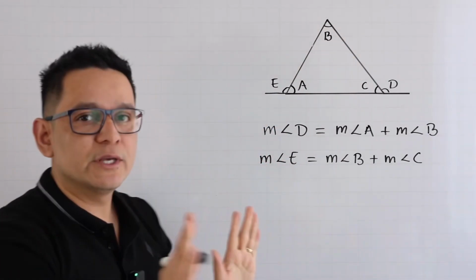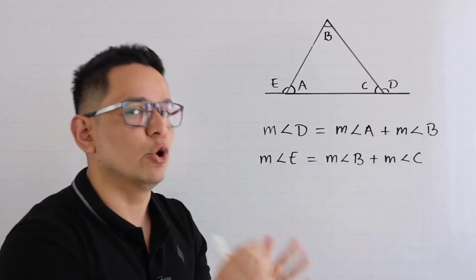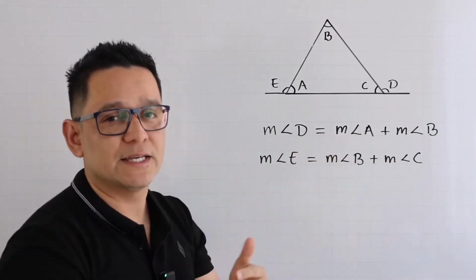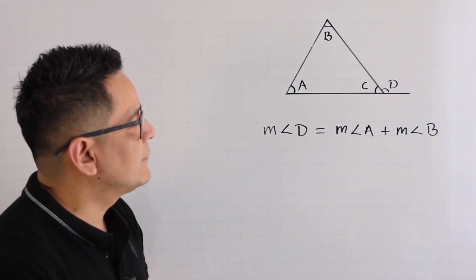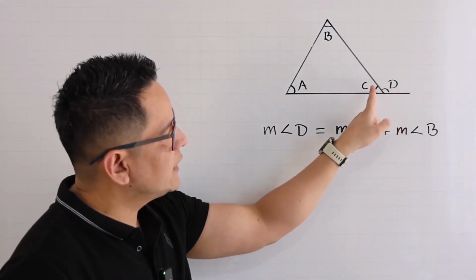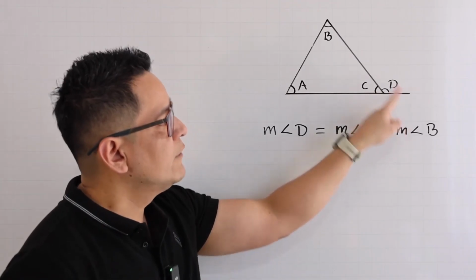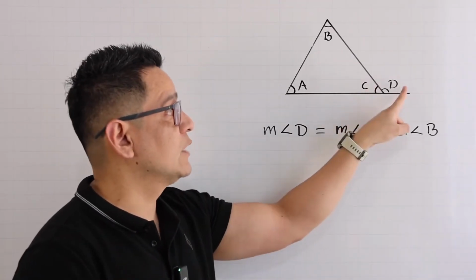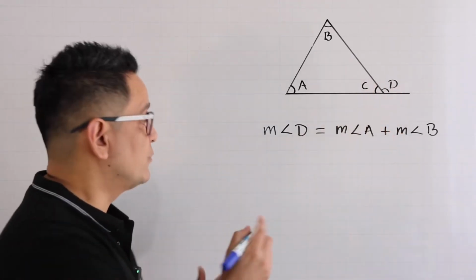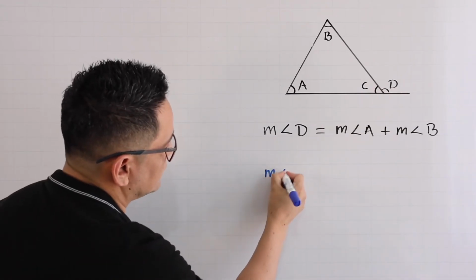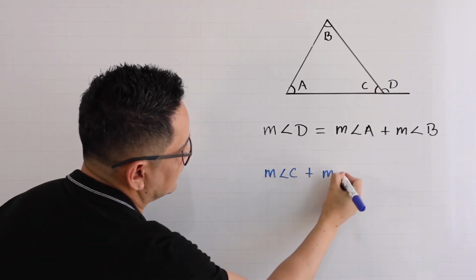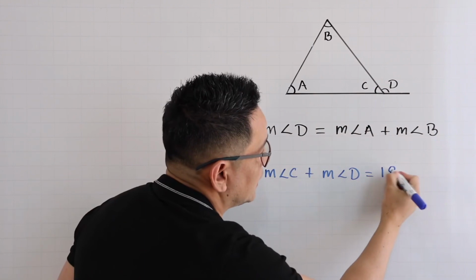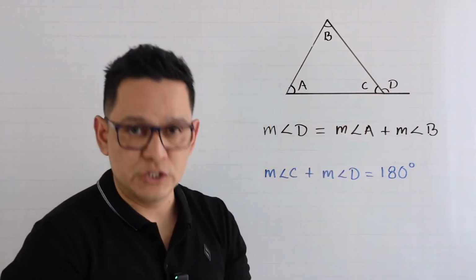So let's see. What I'm going to do next is a short proof. Not very formal, but so you can understand why this has to be the case. Look, the first thing we're going to do is the following. I want you to notice that angle C and angle D form a straight angle, that is, an angle of 180 degrees. In other words, these two angles are supplementary, right? So, we can write that the measure of angle C plus the measure of angle D has to be 180 degrees. Again, why? Because together they form a straight angle, right?